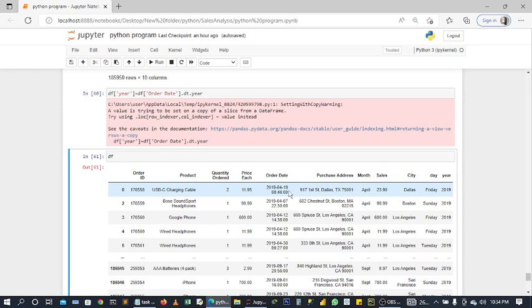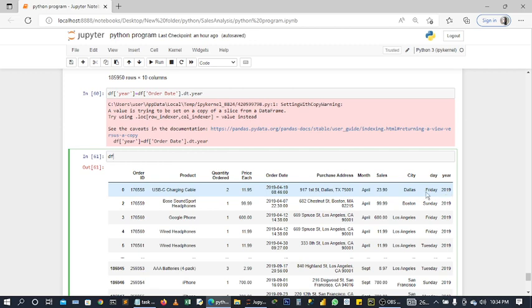You can extract another column from it, like a day column, year column, or even time. So this is very, very useful. You can use it to do further analysis. Maybe they will call you and say, please, I would like to know all the purchases made in 2019. You can filter it and present it.